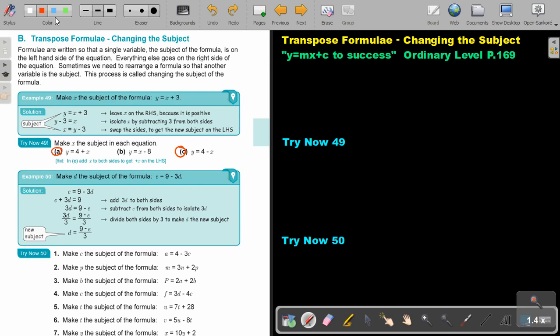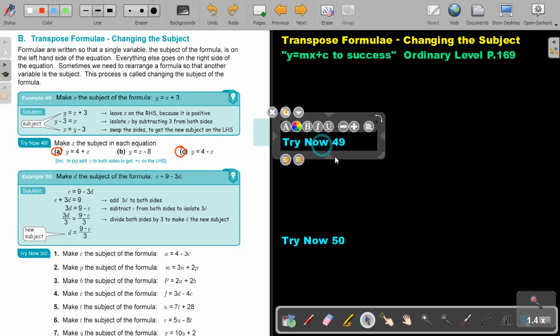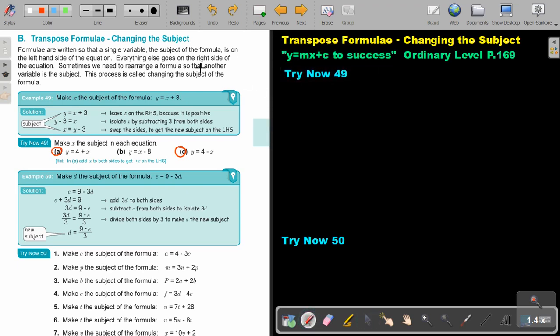So in this case, I start by saying, okay, here is number A, let's just move it up. So if I'm just going to go in A, then I write it down, so y is equal to 4 plus x. Now again, what must become the new subject? X. Now because it's positive, leave it on this side. Take the 4 over, or cancel out the 4. So subtract 4, subtract 4. So it's y minus 4 is equal to x. Now just swap the sides. And x is equal, don't change anything, y minus 4. And there's the new subject.